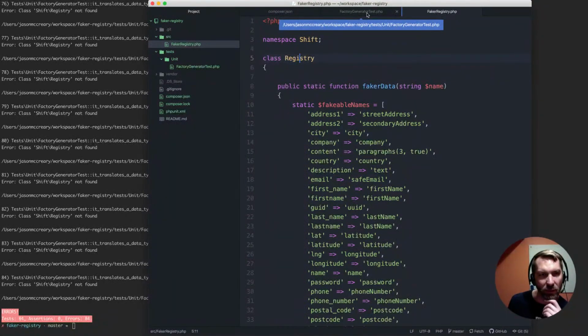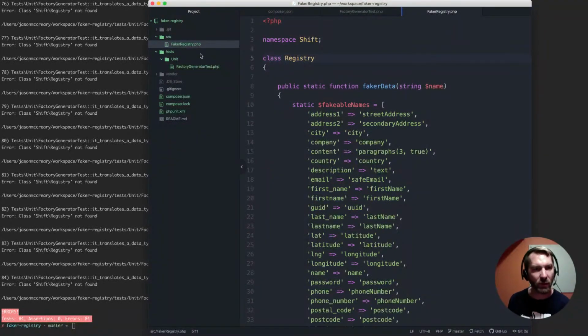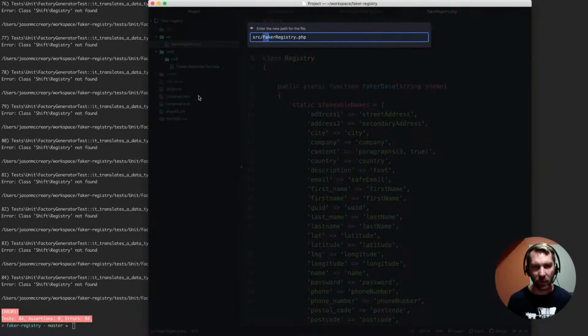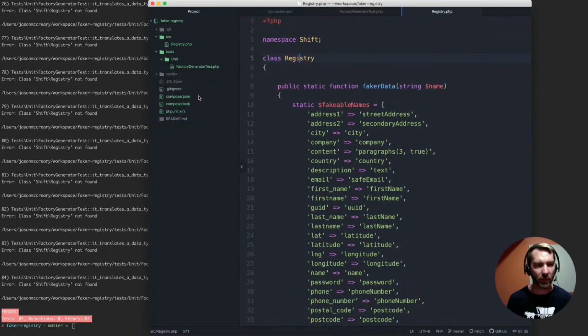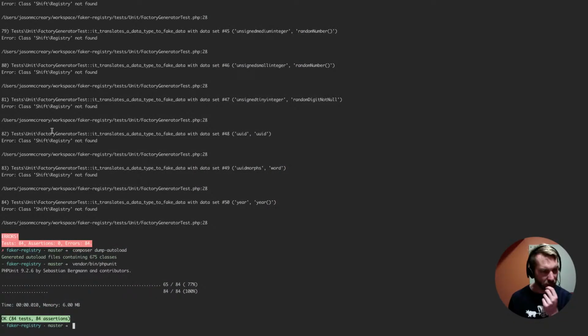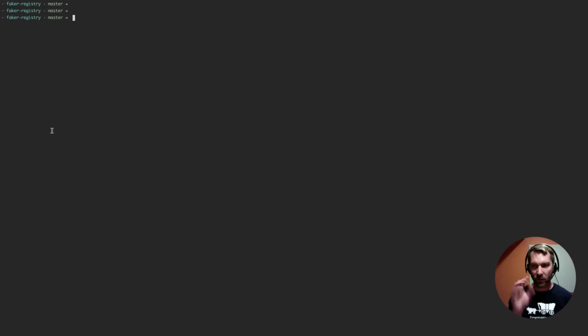Namespace. It's just top level in the source, so that should be fine. Oh, it is not PSR-4 compliant. Let's fix that. Rename registry. There we go. Let's dump autoload one more time. There we are. Look at that. Beautiful. Okay, so this should be good enough.